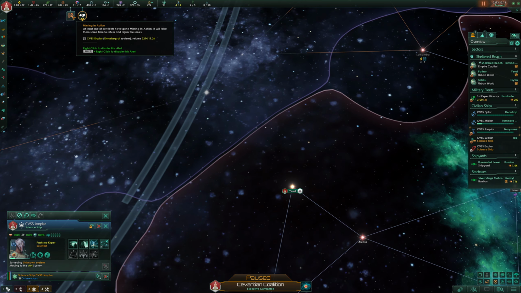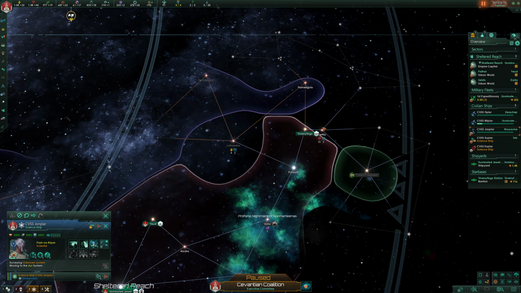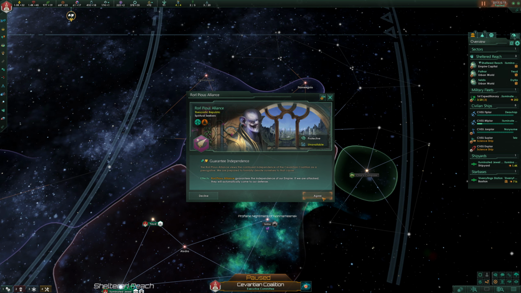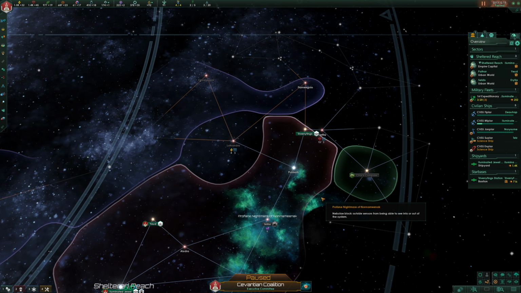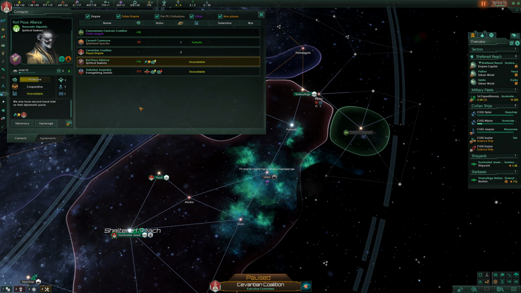So our science ship will come back. Just for right now, it is missing in action. But when it comes back, we'll put it to work up here. So we have a proposal from the Royal Pious Alliance. They want to guarantee our independence. Sure, I'm totally fine with that. That seems like a really good thing. So it's just going to build relations.